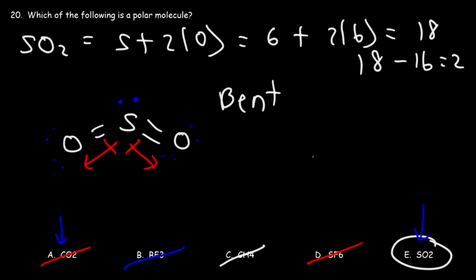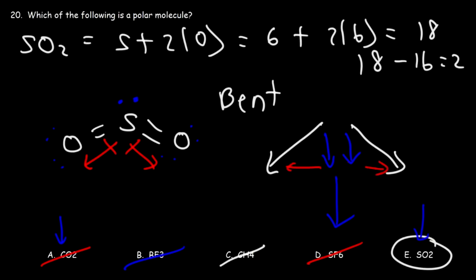So if we analyze the vectors, we have one going this way, one going that way. Notice that the y components of the vectors do not cancel. They add up. They point in the negative y direction. The x components cancel, but not the y component. So these two vectors partially cancel, but not completely. So there is a net dipole moment that points downward along this page.